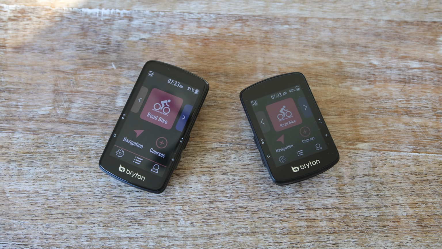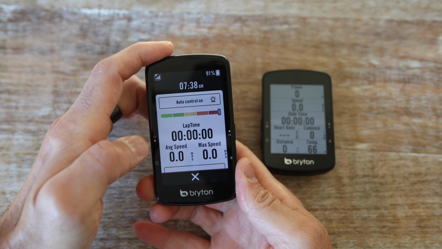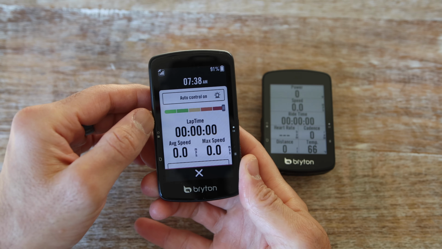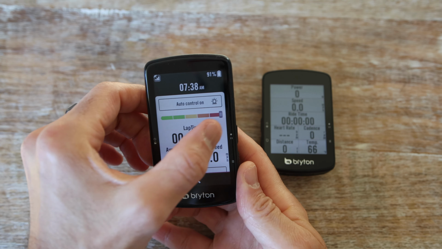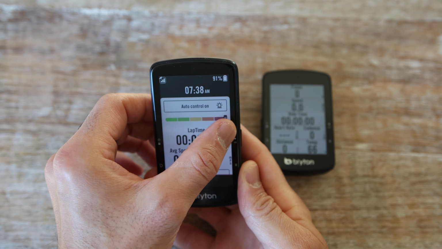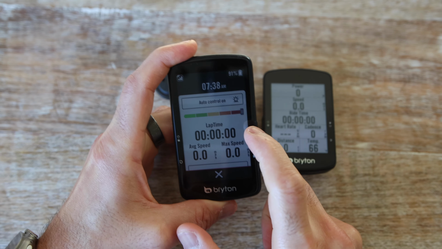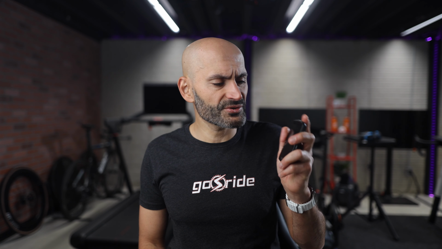One thing that gives the S810 an extra edge here is the ability to customize how much power it uses. So for example, with auto screen brightness that I just talked about, you can adjust the sensitivity using the slider. You can crank it up to full brightness or slide it towards the green zone to save on power. You can also turn it off altogether and set the screen brightness manually. So if you are someone who likes to dial in your setup to maximize battery life, the S810 gives you just a tiny bit more flexibility to do that.